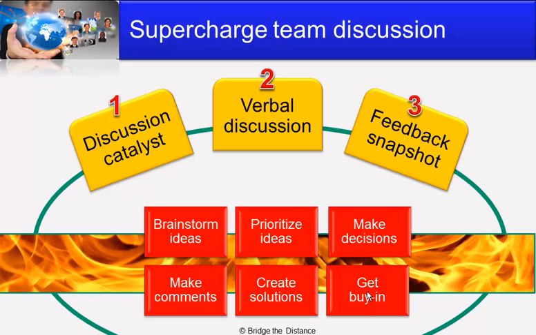and put their viewpoint out there because no one's going to be listening. We've got to supercharge that team discussion. That's why we use the chat as a discussion chat list to get the ideas out there. That's why then we go into the next phase, which is talking about the main ideas that we're seeing. And then we want to have some kind of a feedback snapshot, which in this case would be to close this discussion. Do we agree to close this discussion? Do we want to accept it or modify it? That's where you get that agreement.